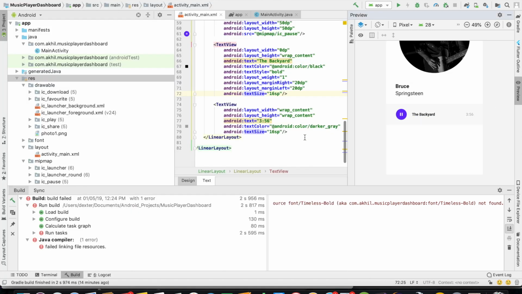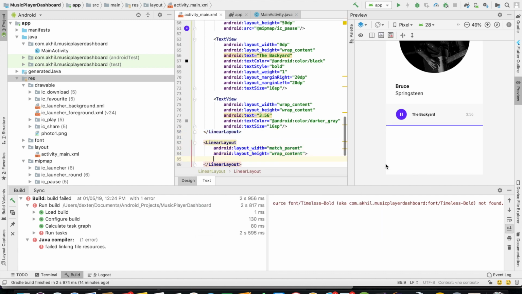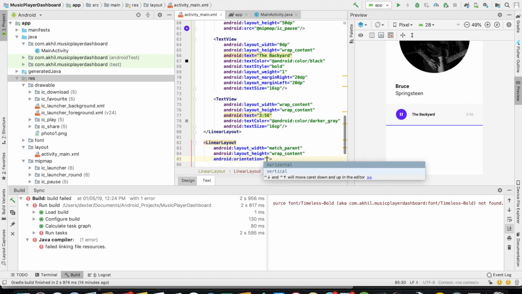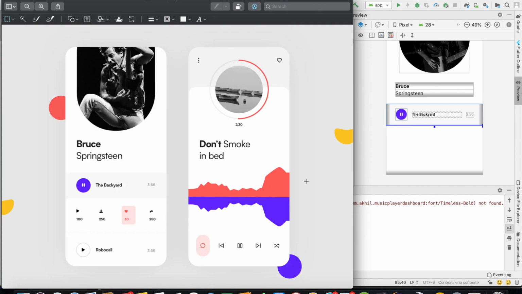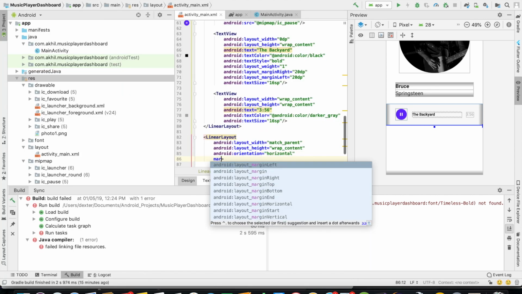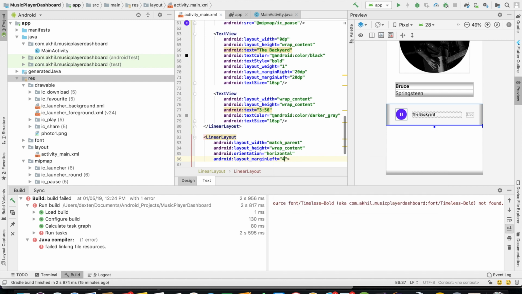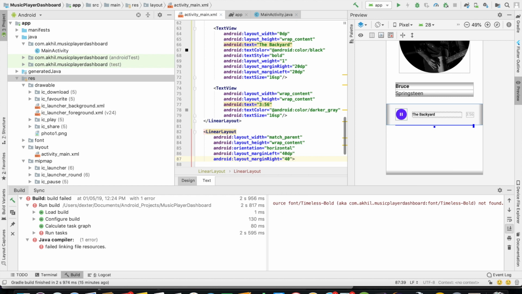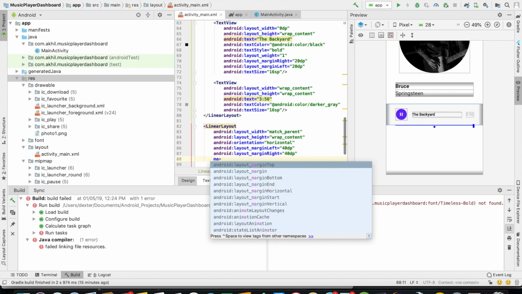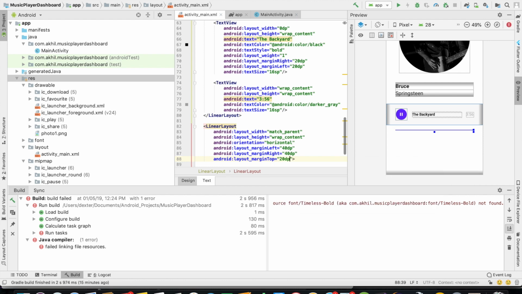Okay, after that linear layout, orientation will be horizontal. So margin left and margin right. Margin left is 40 dp, margin right is 40 dp. Okay, so this is my layout. Margin top is 20 dp.